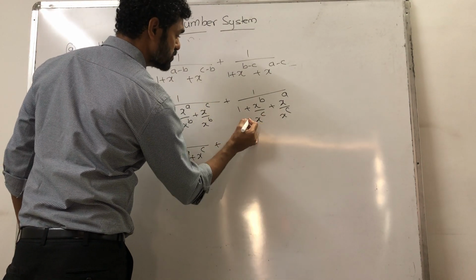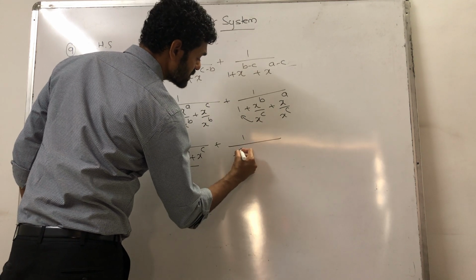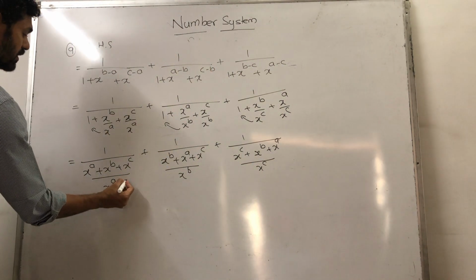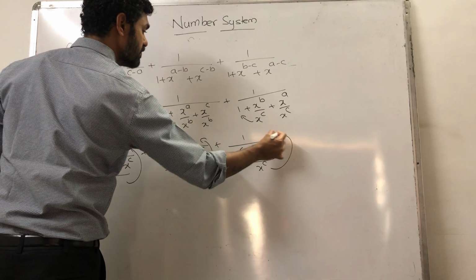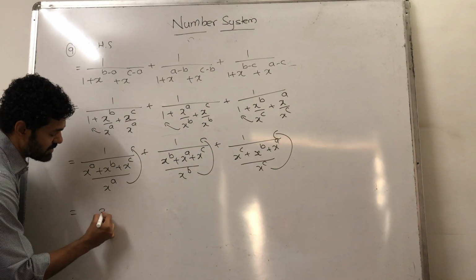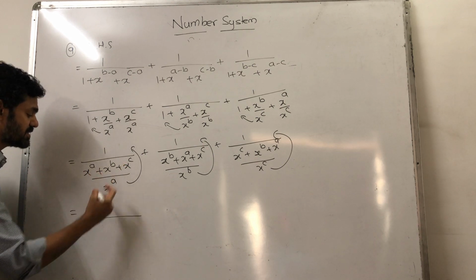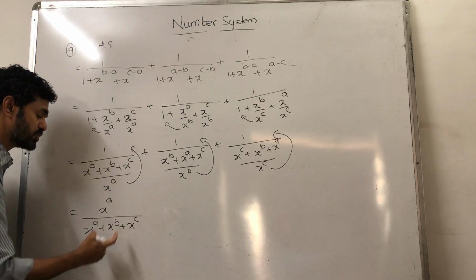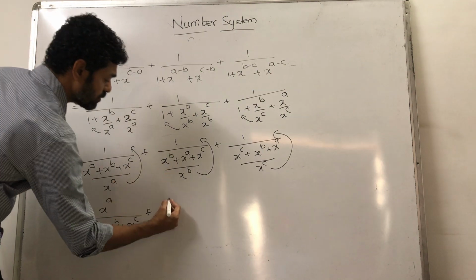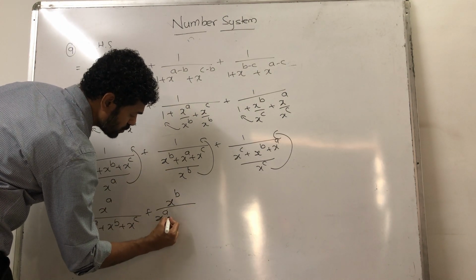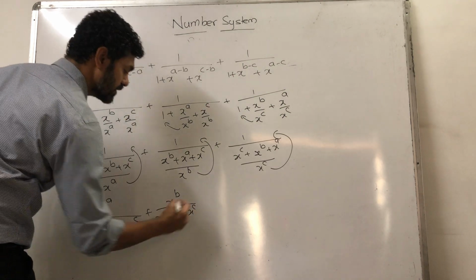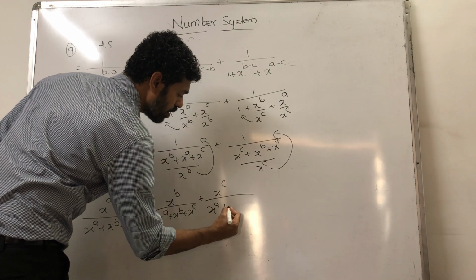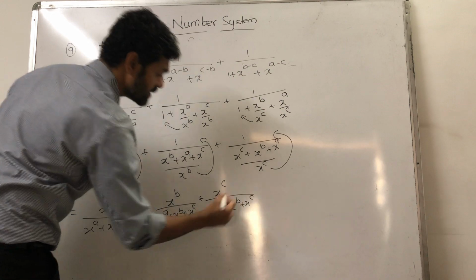Similarly here the LCM would be x raised to c, so x raised to c will come here. So this will be x raised to c plus x raised to b plus x raised to a divided by x raised to c. This term would come to the numerator. So we write this as x raised to a in the numerator and just arrange these three terms if needed. This is already arranged in cyclic form, x raised to a plus x raised to b plus x raised to c. X raised to b comes to the numerator. So this is x raised to a plus x raised to b plus x raised to c. Same way, x raised to c comes to the numerator and you are simply writing this term in a cyclic form, x raised to a plus x raised to b plus x raised to c.